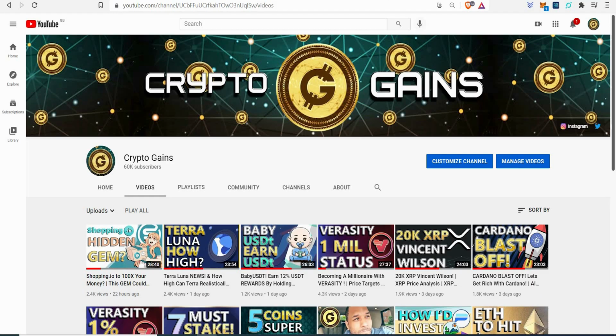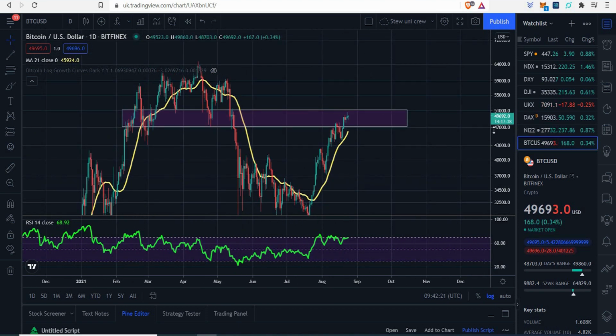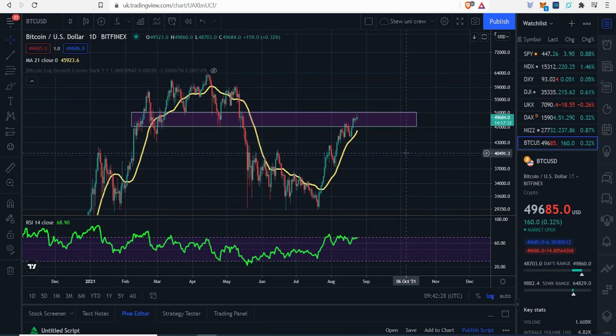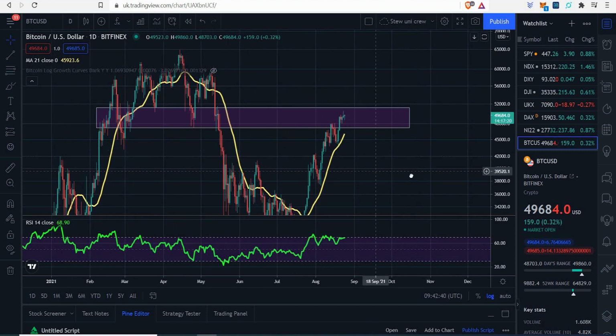And that leads me to this chart over here. Let me find it. This one here. Bitcoin has just been performing super well over the last few weeks, but it's going to be facing an interesting part here, and this for me is a whole lot of resistance, and I'd like to keep it real. I would love for Bitcoin to break this box area here, because I believe it's going to set an all-new time high, and we're going to go skyrocketing fast. But I just want to keep it on your radar, keep it real with you.